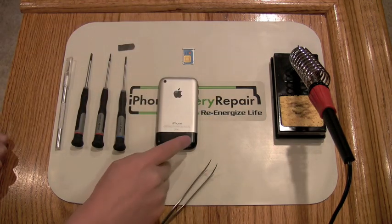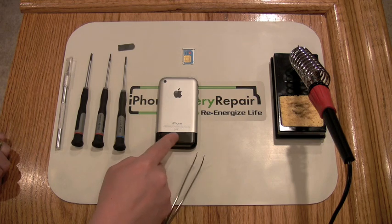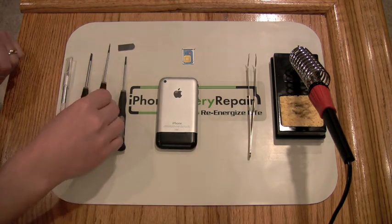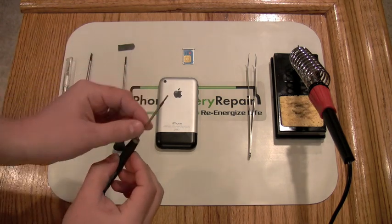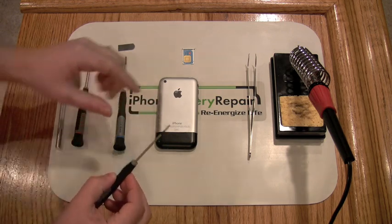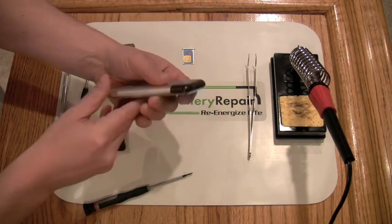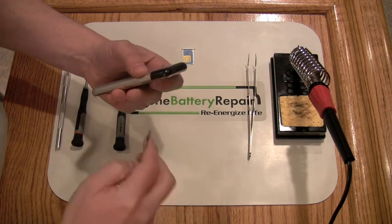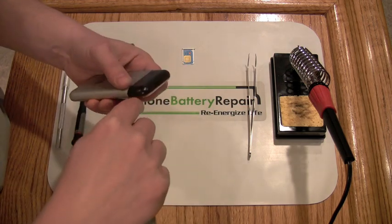The next step involves removing the black antenna cover. This is done by taking the micro flathead screwdriver, which in this case has a very fine head, and leveraging it into the side where the aluminum meets the plastic. Insert the tool, then forcefully push out.